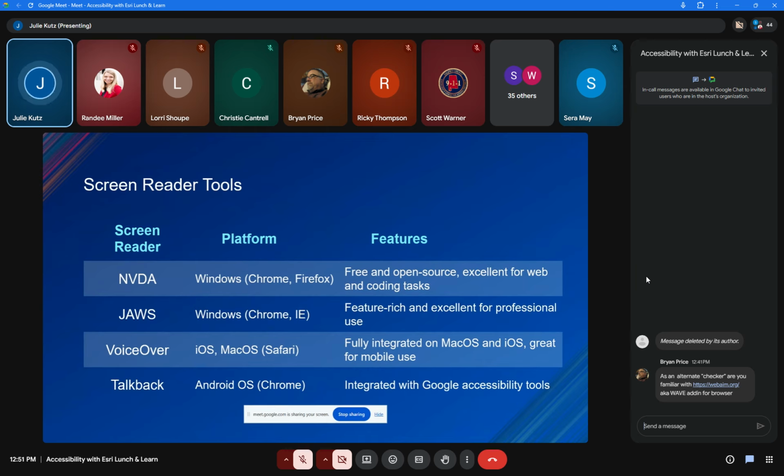So one thing to keep in mind here is that screen readers are specific about which browser combination and operating systems are used. So in this list, you can see different screen readers and then tied to the platform or browser combinations that they tend to work well with.